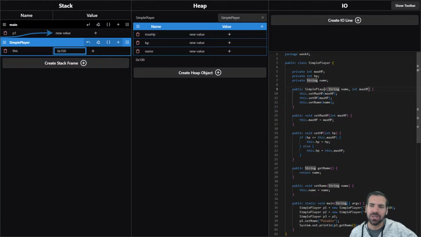There is an extra parameter that's invisible to us. That's the keyword this, which stores a reference to the object that called that method. And this, literally the keyword this, is the difference between methods and functions. A method has this extra parameter that has a reference to the object that called that method.